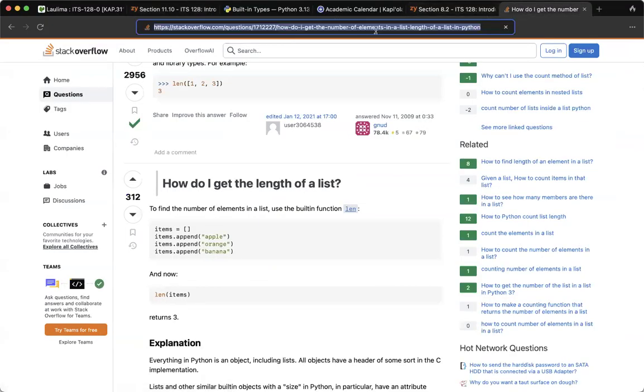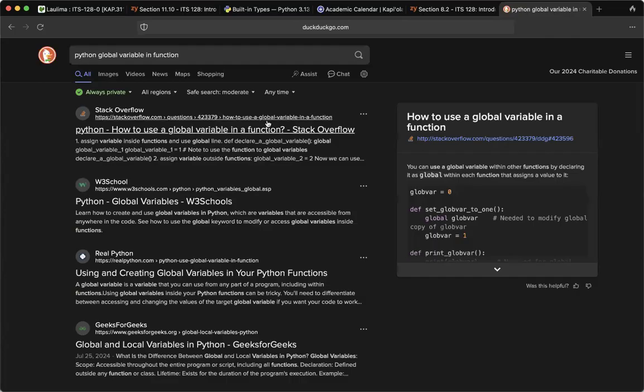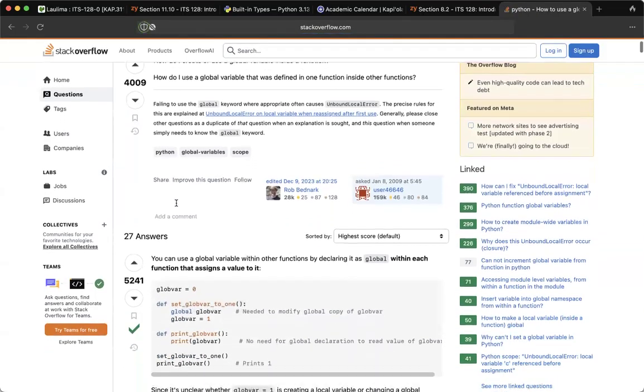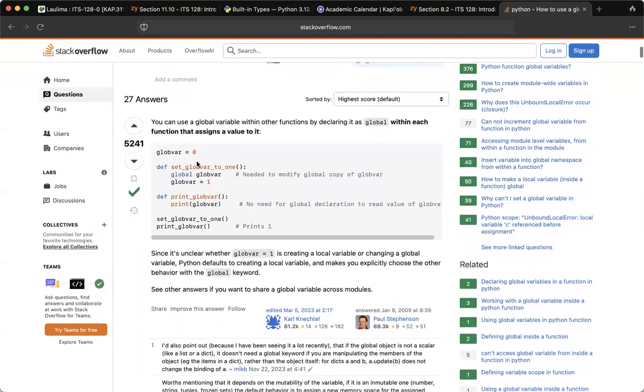So the Python global variable in function. Ah, so we have to declare the global, right?